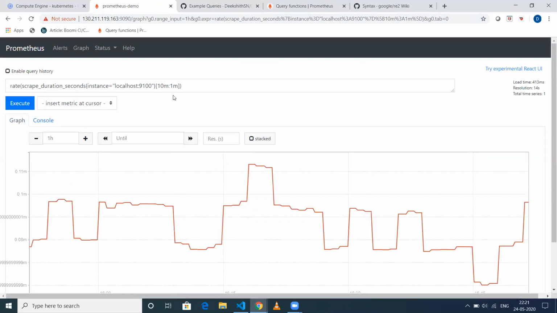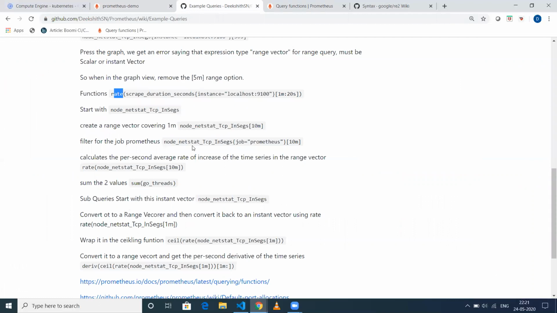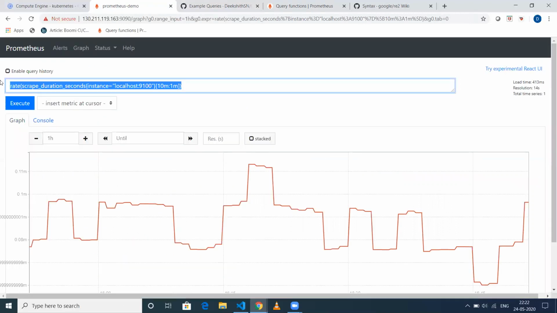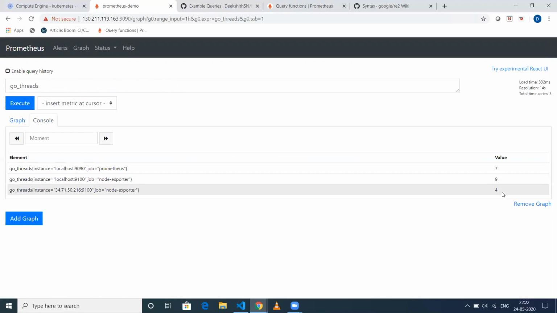This is one example, and there is one more concept called subqueries. But before that, we will see one more simple function. When you go to this query, threads, and click execute, you'll see 794.